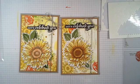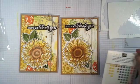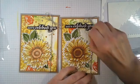It's handmade cards for you. As I said, we've got these lovely, what are they called? In colour enamel dots, that's what they're called. And I've discovered rather than picking them up with a tool, if I bend them back, I don't tend to pull the tops off.